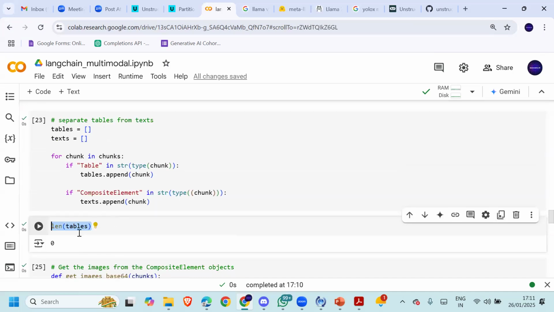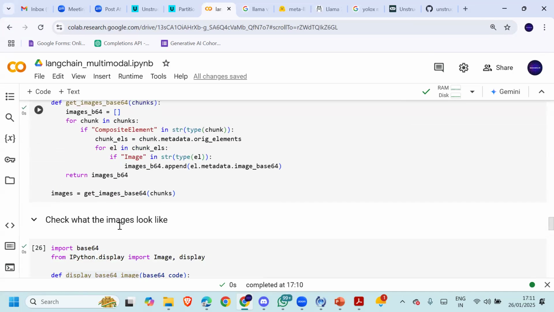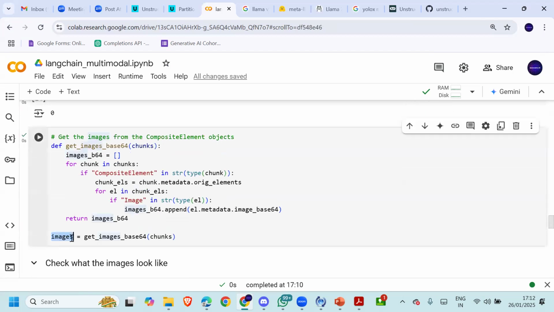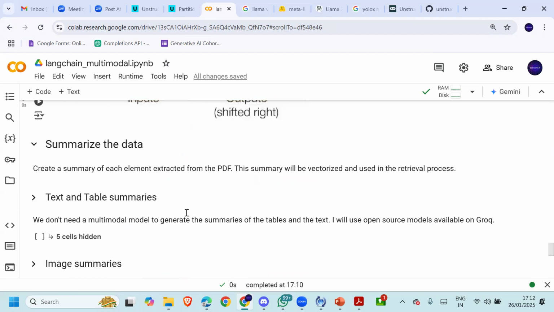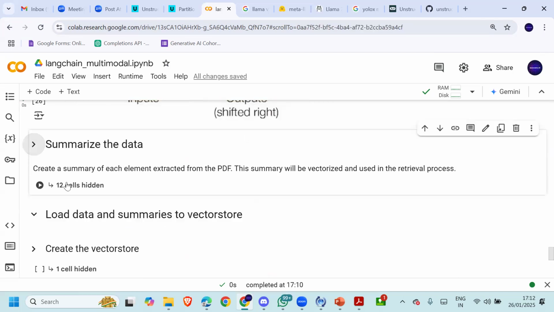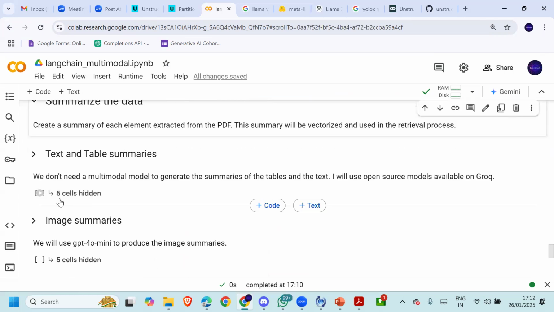This is coming as 0. It should have taken out images also. Then we would have one collection of tables, one collection of images, and the third is the text. And the next step would have been to summarize all these things.